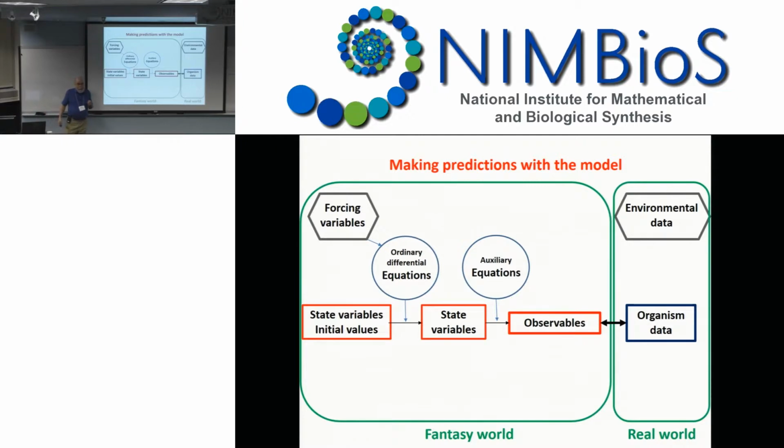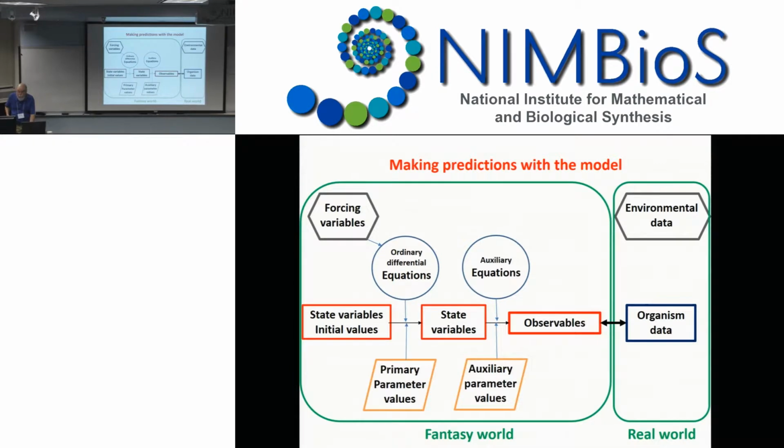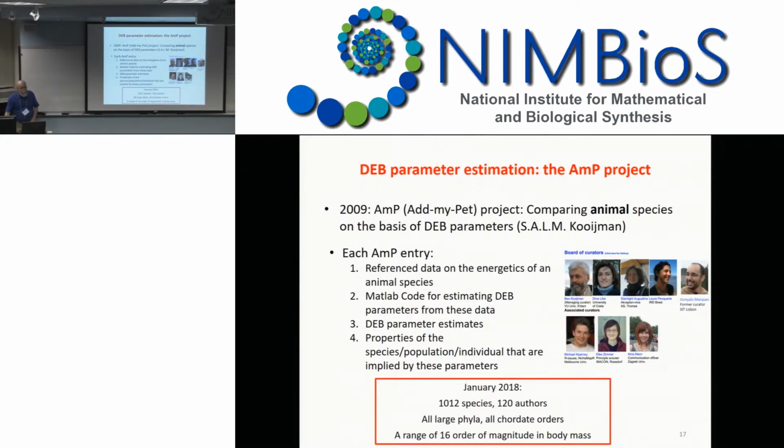One of the challenges is that for this reason, it's very hard to test a DEB model, because when you get a mismatch between data and observation, either the model equations are wrong or your auxiliary equations are wrong. And I put that out there as just something that needs to be thought about. It sometimes leaves you with the impression that people who work with DEB models are pretty weaselly, because you say their model doesn't match the data and they say, well, and they do make a bit of change at that level. It's something to bear in mind.